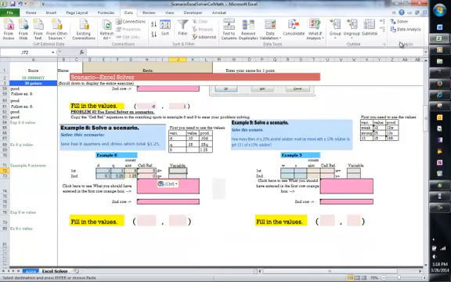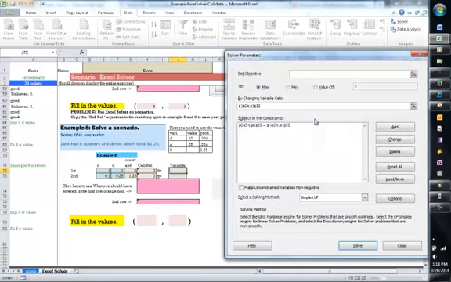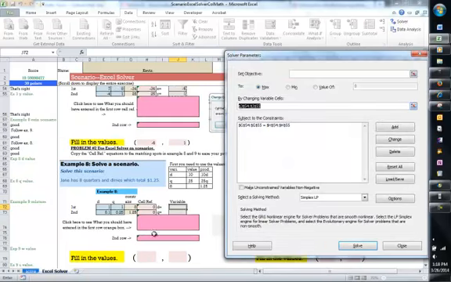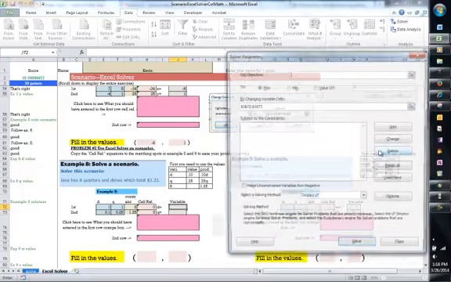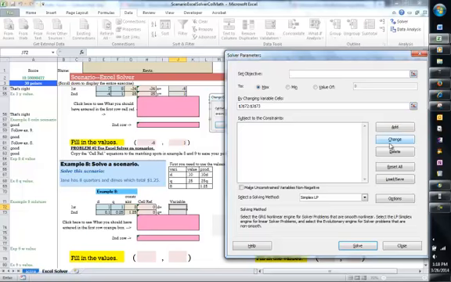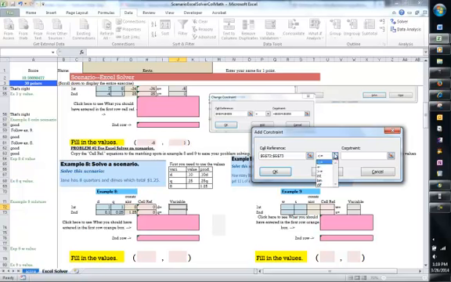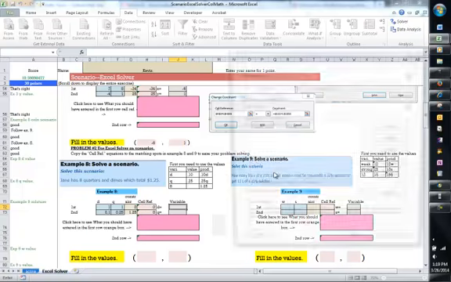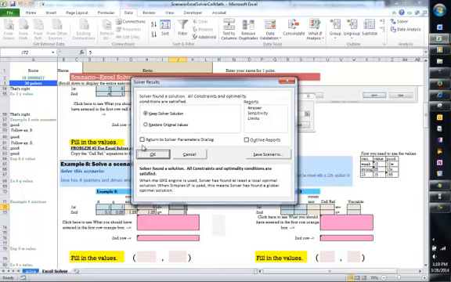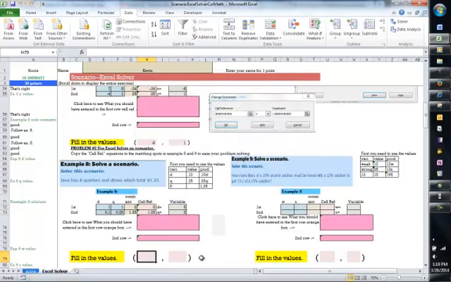Now when we press solver, okay, we're going to change the variables. This time our variables are down here in these two spots, J72 and J73. We're going to change our constraint so that now we're going to add these two constraints are equal to these two cell references. And now when we click solve, it tells us that the number of dimes is 5 and the number of quarters is 3.